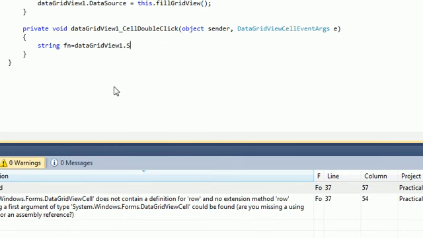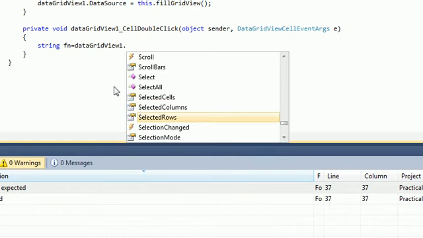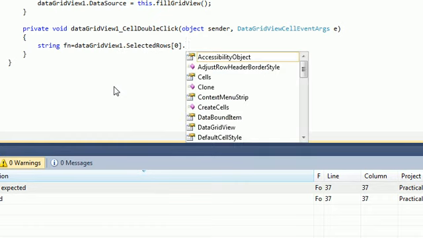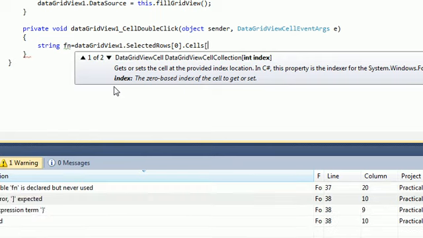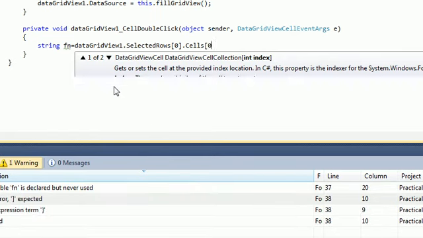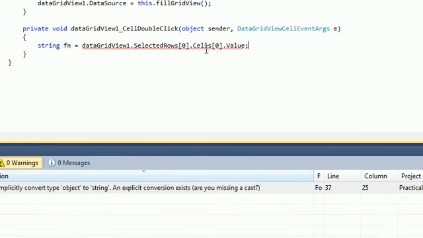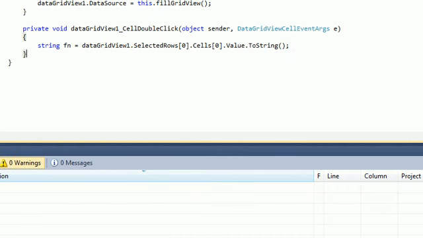If you want to get the value of the rows, you go SelectedRows[0] and go Cells, and we go to the specified cell that you need. For example, I need cell number 0, and I want to get the value of this. If you want the next cell, you just say cell 2. Of course, you need to convert this into a string. So here we just convert that into a string.